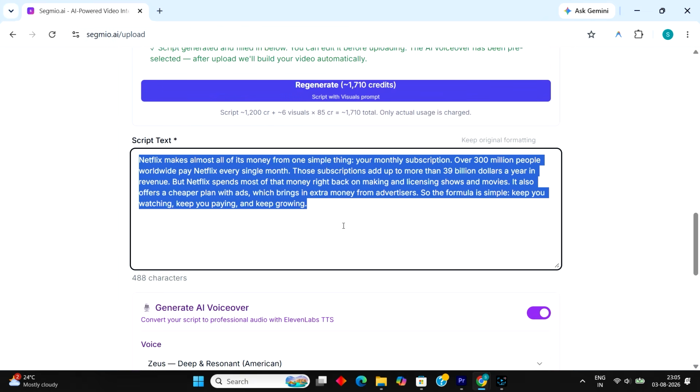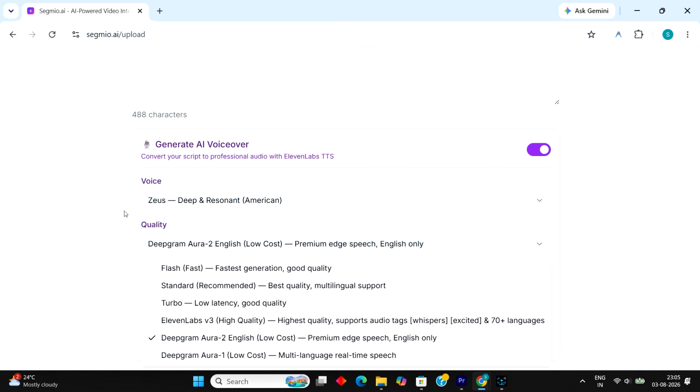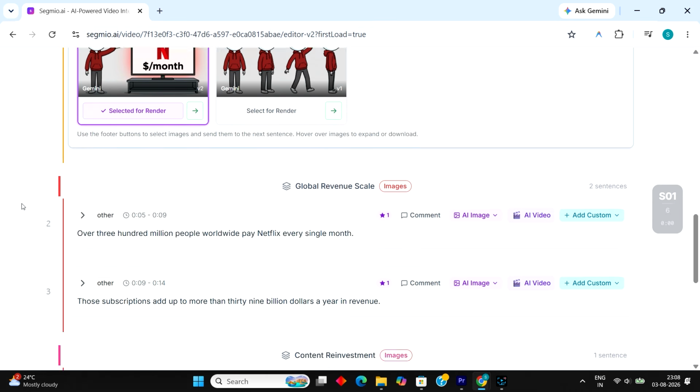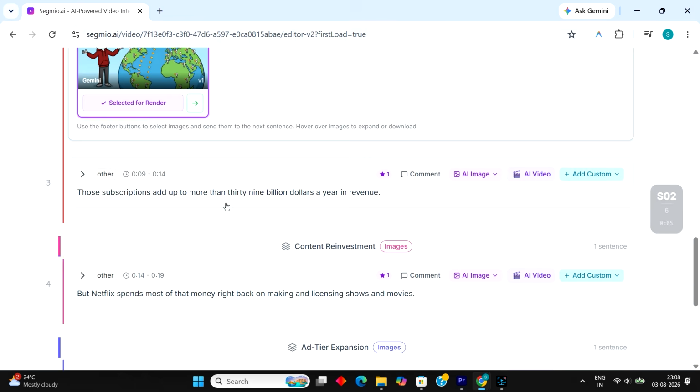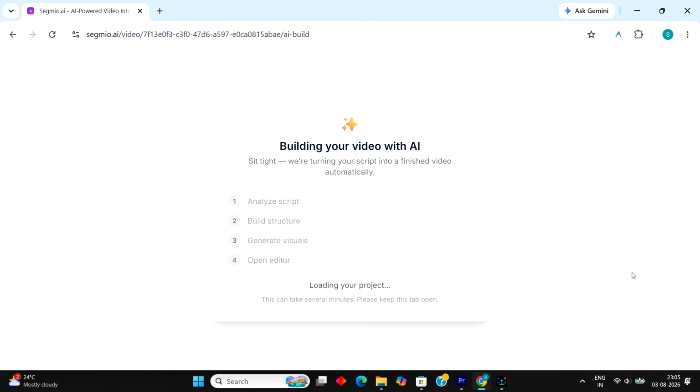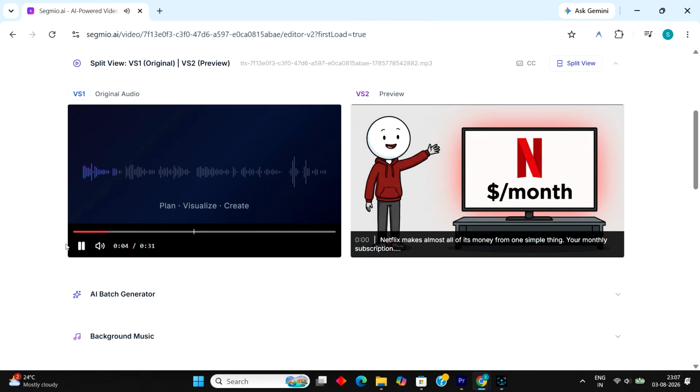Here is the part that's hard to believe. It wrote the script, generated the voiceover, kept the same Stickman character locked across every single scene, and the music was already added before I touched anything. Today I am building one live, start to finish, so you can watch exactly how it holds together.